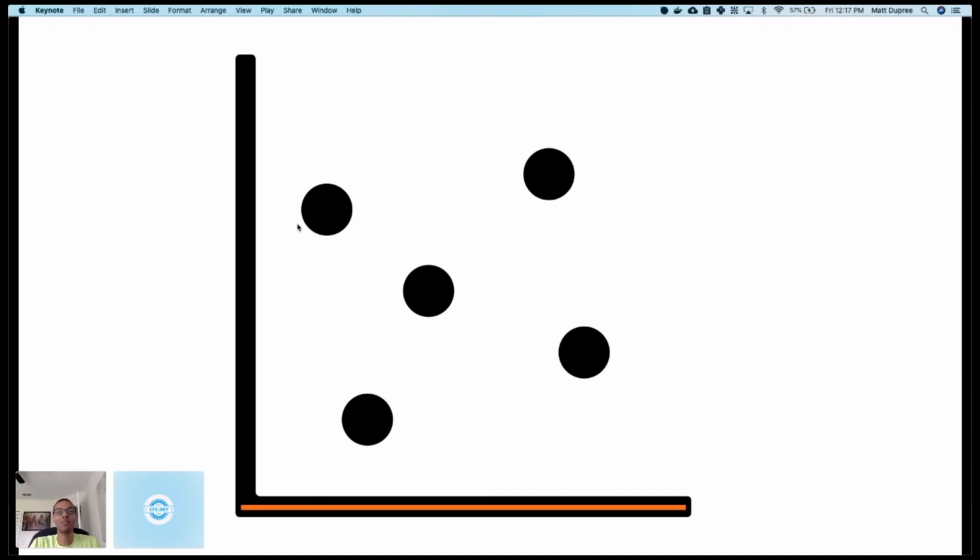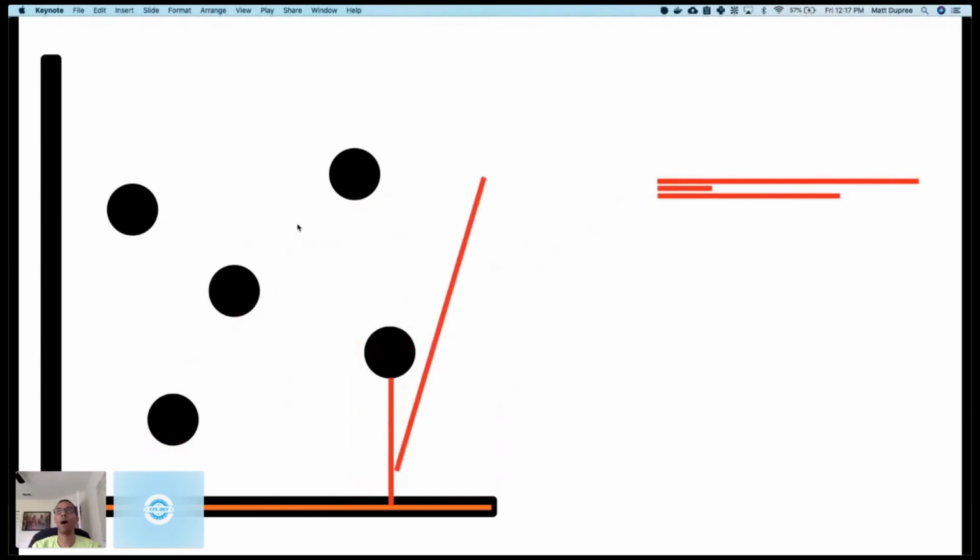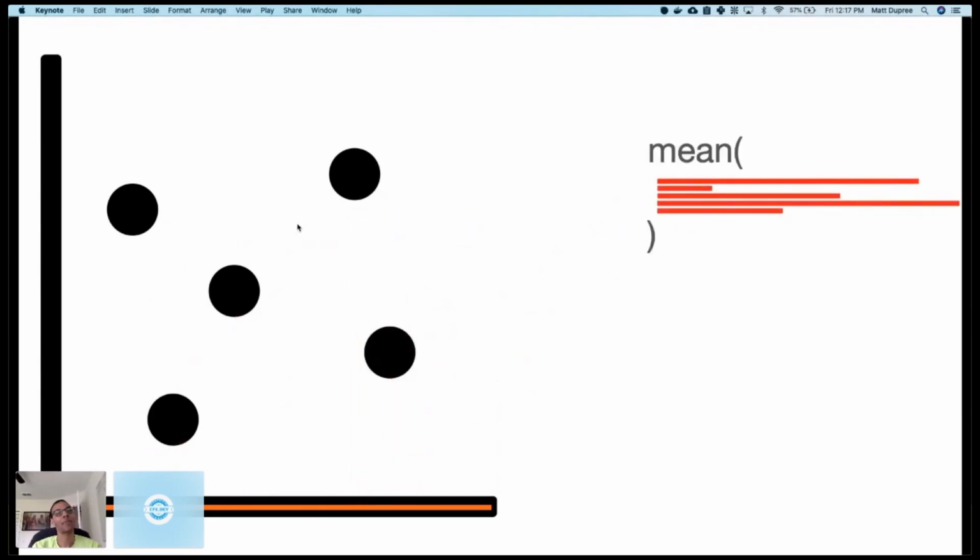And if we wanted to assess how good of a line of best fit this is, then what we can do is measure the distance between our line of best fit and the points on the plot. And then we can basically sum up these distances and average them. So that's going to give us a measure of how good our guess is for M and B.